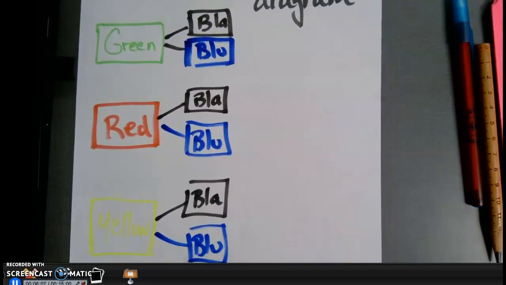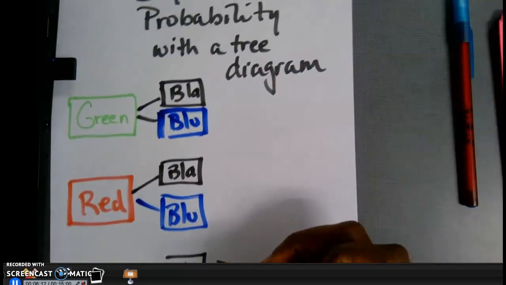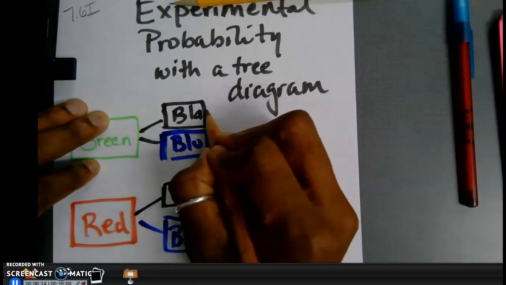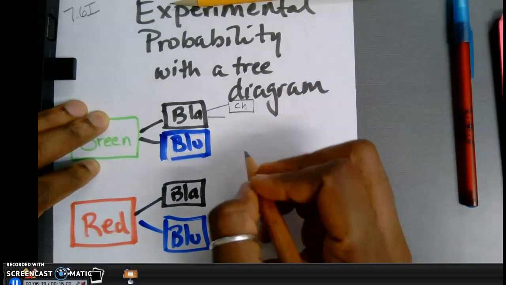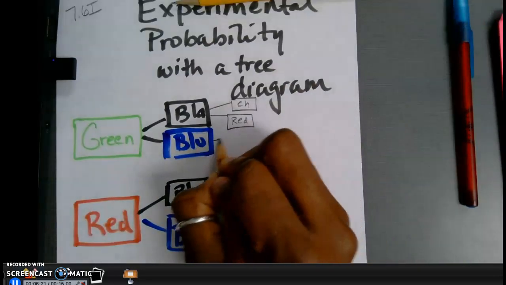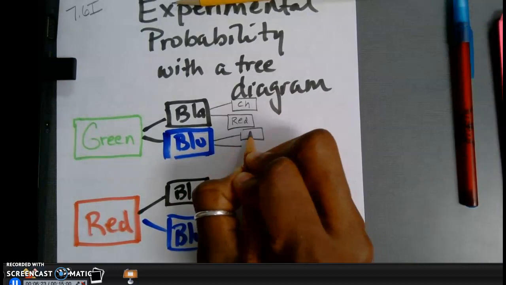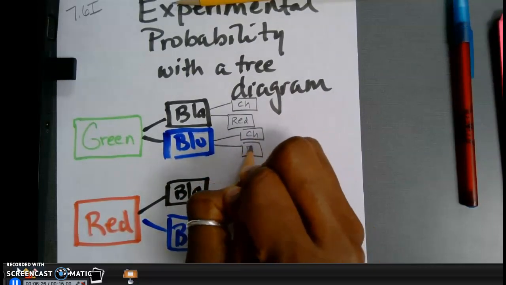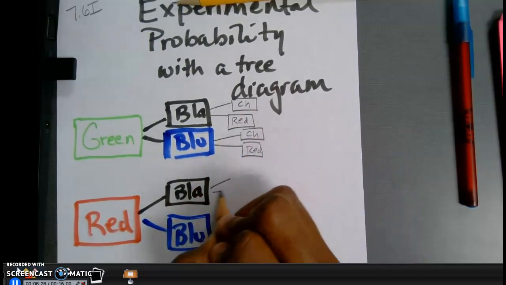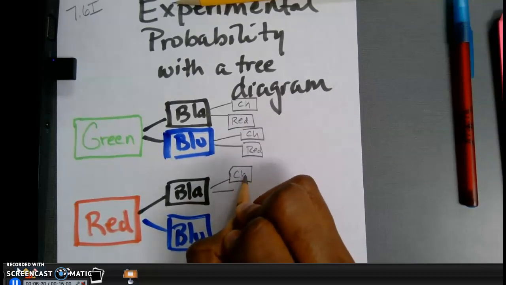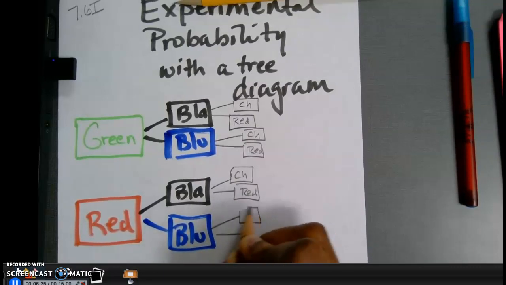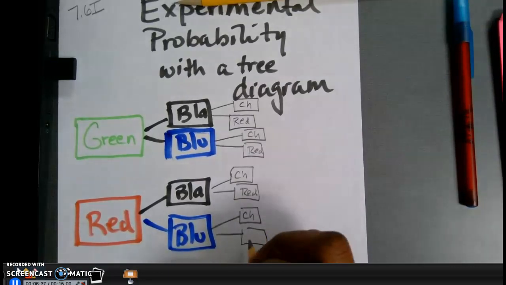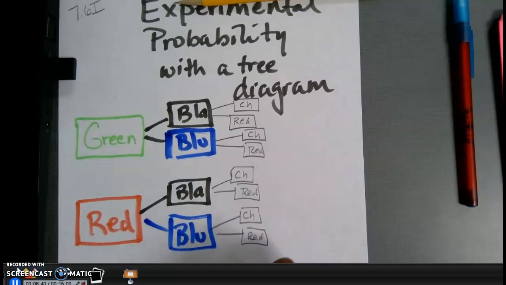Now I'm going to use a pencil for the next one, okay, because that's going to require just a little bit more finery. So I'm going to say checkered. Then I've done my red. I am going to do checkered here, red here, checkered again, red, checkered again. So this is just a matter of me constructing everything that I need.